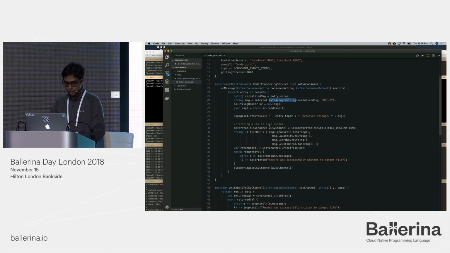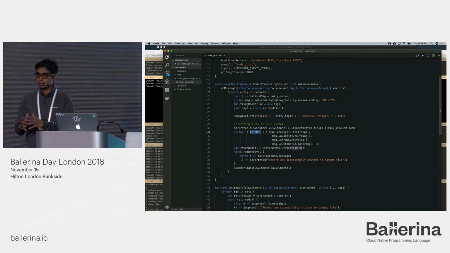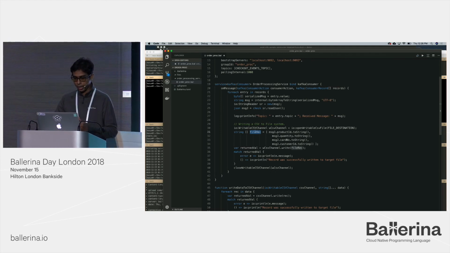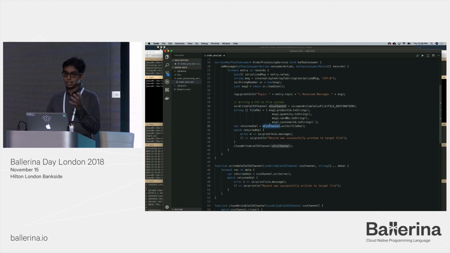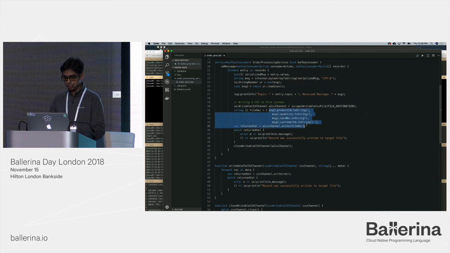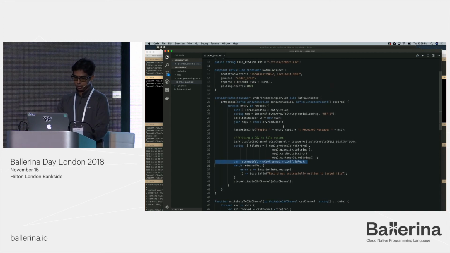Then you can use this IO writable CSV channel, so that you just pass an array of strings to the CSV channel. It will write in the form of a CSV. So that's all you have to do. You just get the content in a string array and write it. That's pretty simple, right?